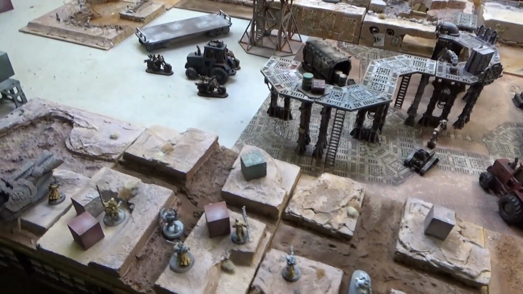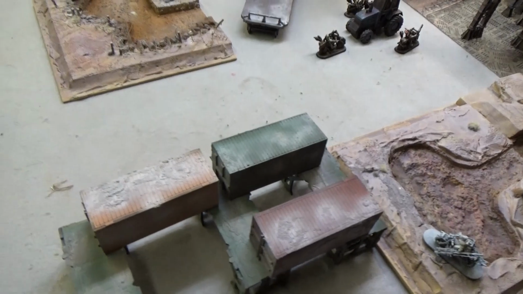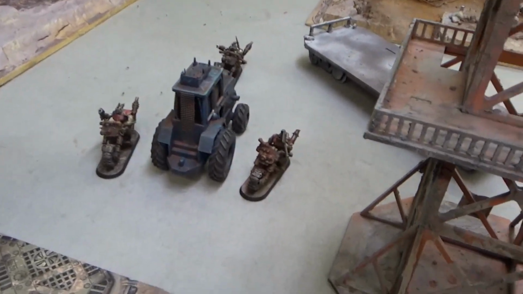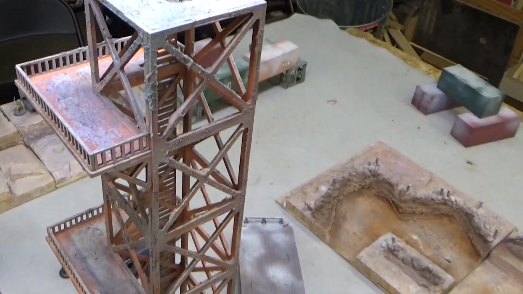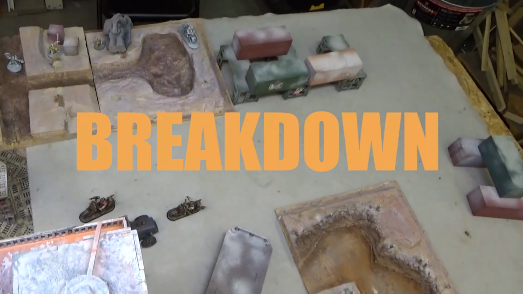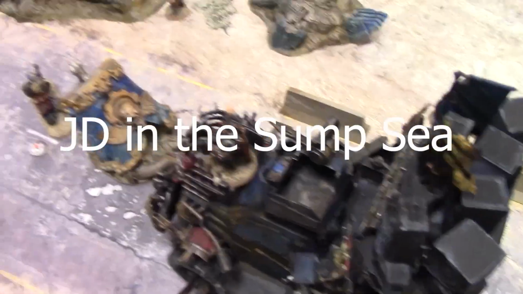Welcome back to my ongoing Ash Wastes Campaign Battle Report series of videos. This week is week 4, the penultimate week of the campaign. This is the first game back from downtime, and it's just D and I playing the Ash Waste scenario Breakdown. This time on JD in the Sump Sea.